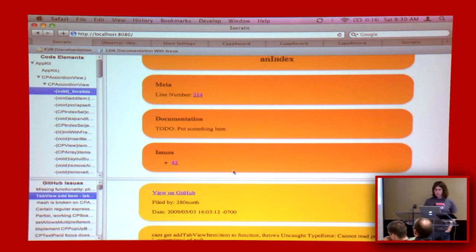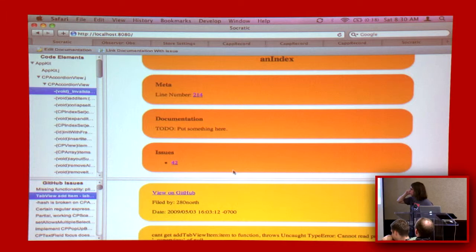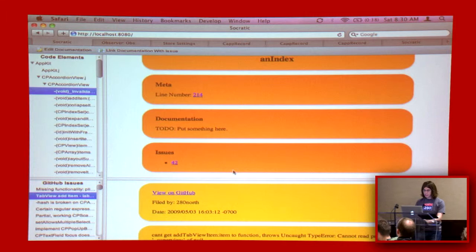So yeah, we're really excited about this project. We'd like it to be ready for 1.0 before then, so we can actually have really good documentation. We're really interested in your ideas. Ultimately, we want this to be a really great documentation tool for everyone. If you have any ideas, things that have always bugged you about documentation, feel free to talk to us. If you want to start writing code for this, feel free to talk to us. There really isn't one repo for this yet because our intern's partially working on it and we are. But in the coming weeks, we'll release one place where all this stuff is together. And yeah, so that is Socratic.